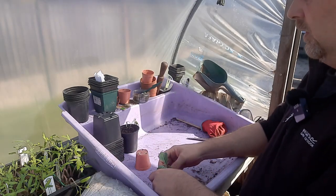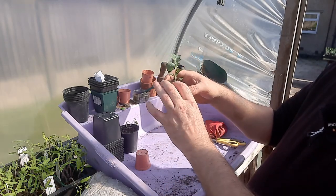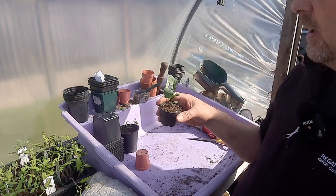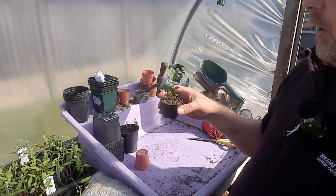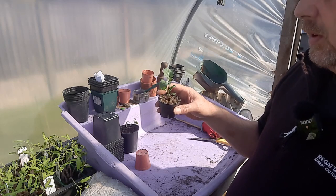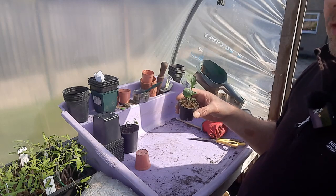And that's the thing, if it's a big plant in a small amount of compost and you plant it out and it's hit by a dry spell, has it got enough time to get some roots tapped into that nice wet soil, or will it dry out the main root ball here? And if that happens, you'll lose the plant. You know, it'll put a setback. So I pot these on now, and it just buys me a bit of time.